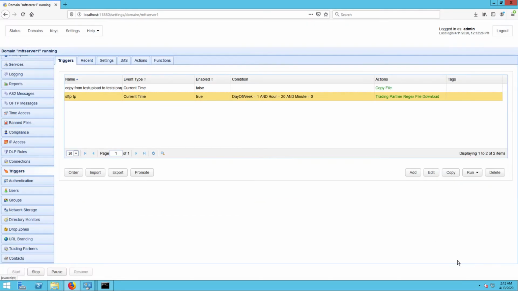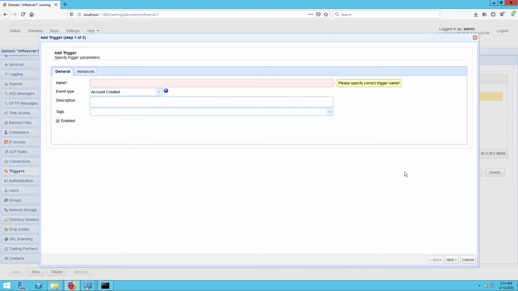And to do that, we're going to create a trigger that consists of 1. The external file download event type, and 2. A rename file action for remote hosts. Now there are several trigger actions that fit the bill, like the AFTP rename file trigger action, FTP rename file trigger action, and FTPS or SFTP rename file trigger actions. But for this example, we're going to use the trading partner rename file action. Let's proceed and add that trigger now.